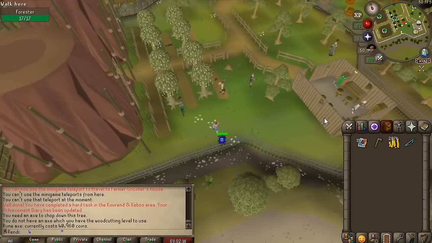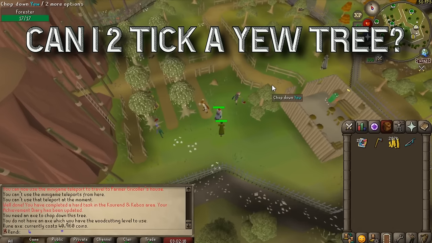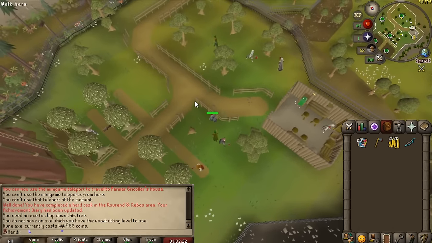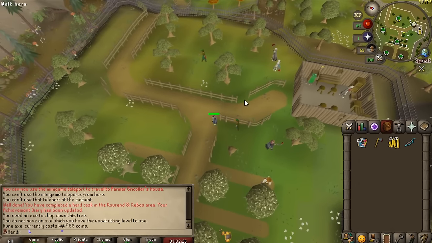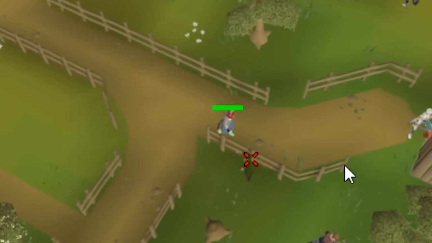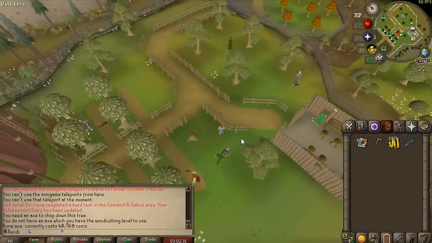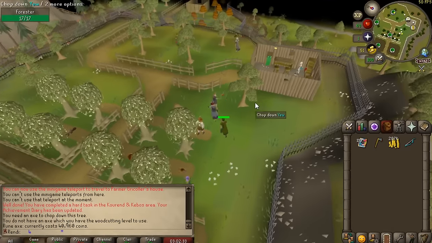I'm gonna try something. Can I two-tick woodcut a yew tree? Can I lure these foresters over next to each other, off-tick them, and have them attack me so I can auto-retaliate them? Highly doubt it. Yeah, okay, that one's already out of my aggression zone. The other one's all the way over there. There's probably no way you can use the foresters, even though they do have a 4-tick attack speed here.